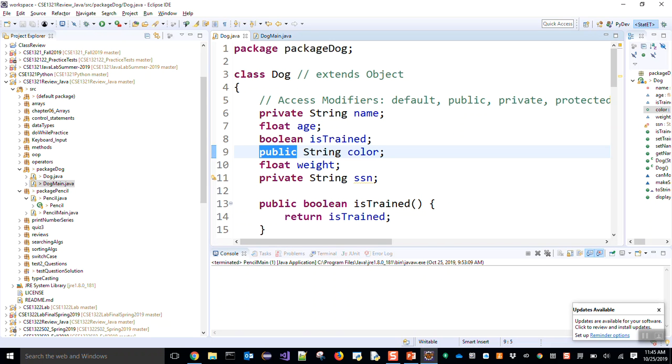I will be able to see the color of my dog. My friends or family will be able to see it. My enemies will be able to see it. Everybody. It's open.